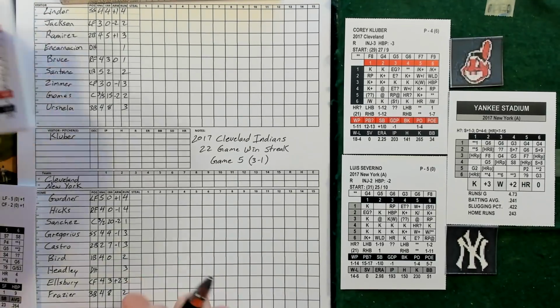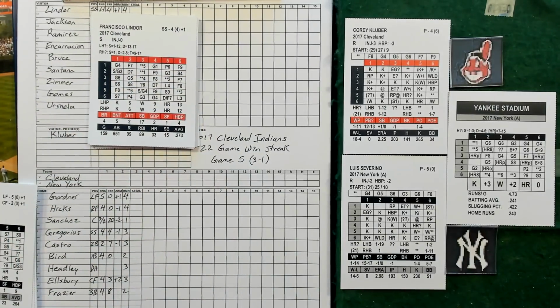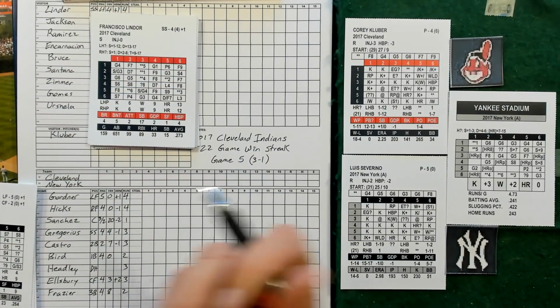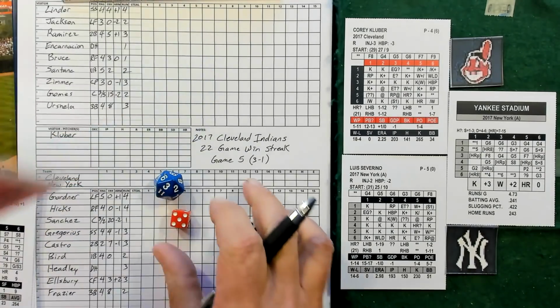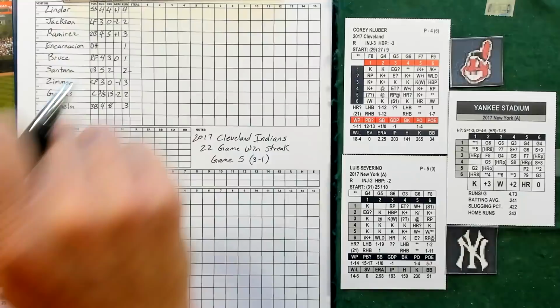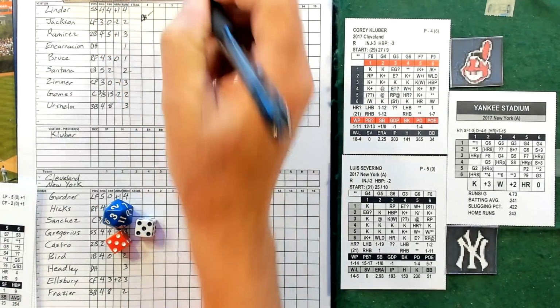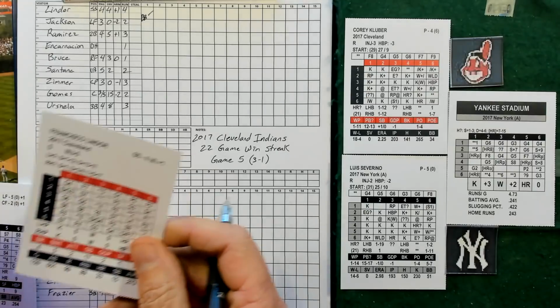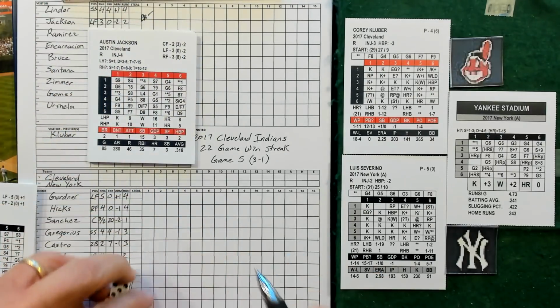So here we go. Lindor stepping in the box, leading off. The Indians won this game 6-2. 5-5 off Severino is going to be a walk plus. So that's going to be a walk of Lindor on a 3. No doubt about that. His attempt is a 2. Severino's got a -1, so it drops him to a 1.